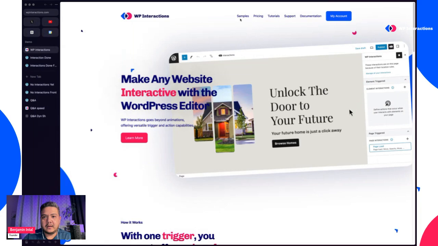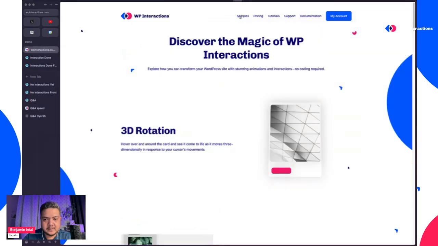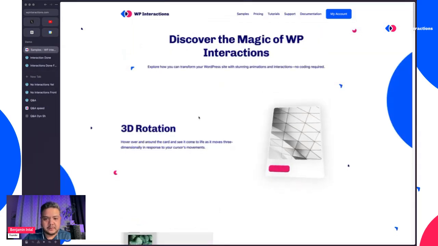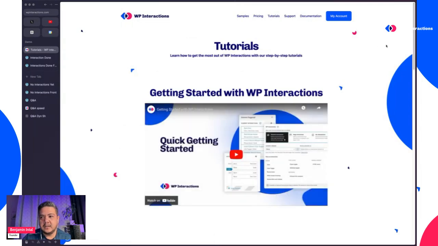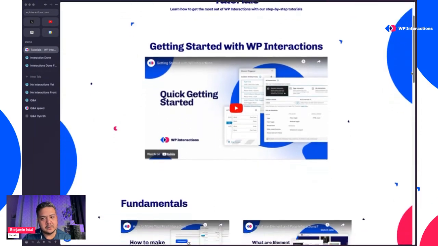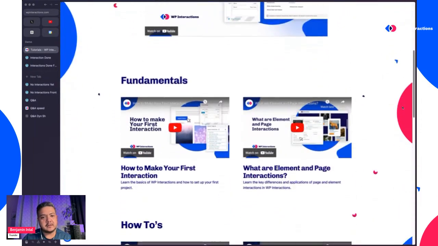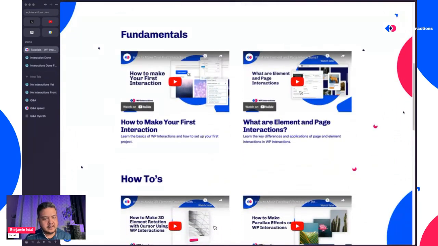You'll find a few samples of what the plugin can do, and also, more importantly, video tutorials. Our aim is to put out a lot of tutorials so that everyone can get onboarded with the plugin quite easily.